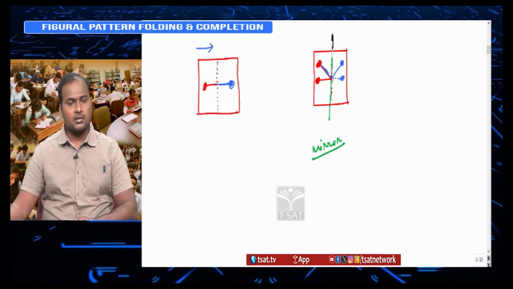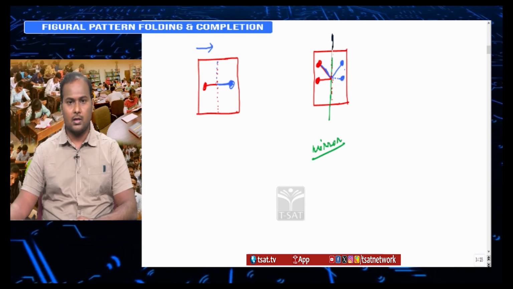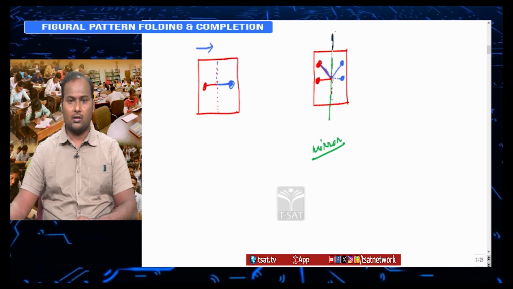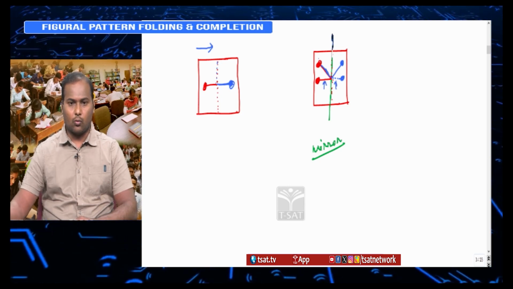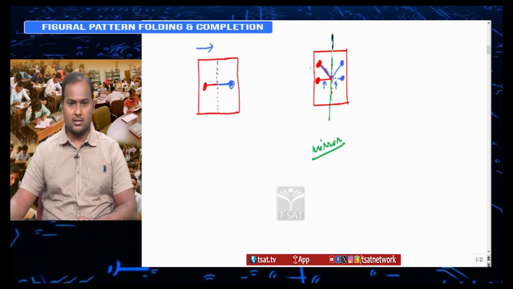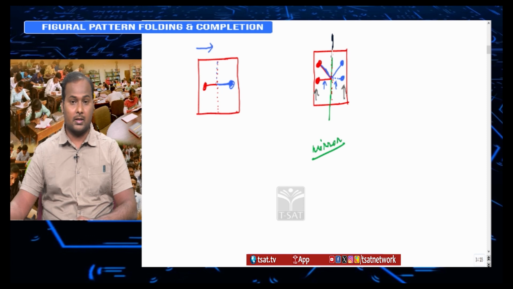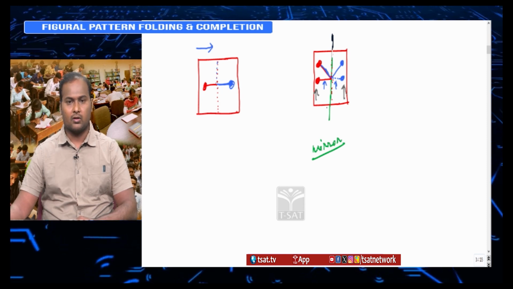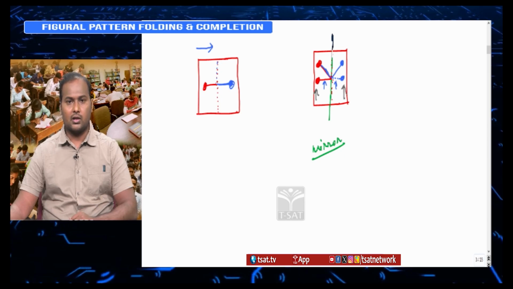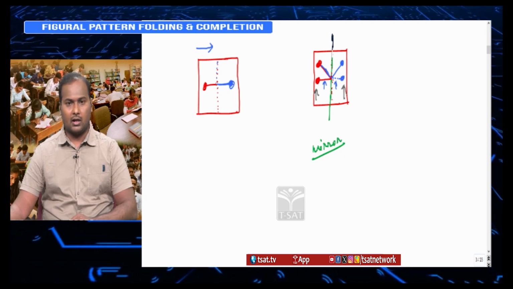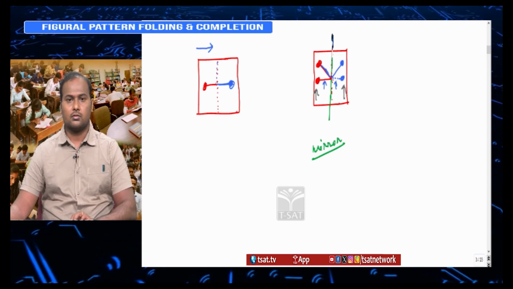So this mirror image is also a kind of paper folding only. Whatever dotted line he is giving, whatever is near to the dotted line, keep it near. Whatever is away from the dotted line, these knobs are away from the dotted line, keep them away from the dotted line, because this dotted line is the mirror. So simply remember, in case of mirror images or paper folding, whatever is near to the dotted line, keep it near. Whatever is away from the dotted line, keep it away. Based on this, we'll try to solve some questions.